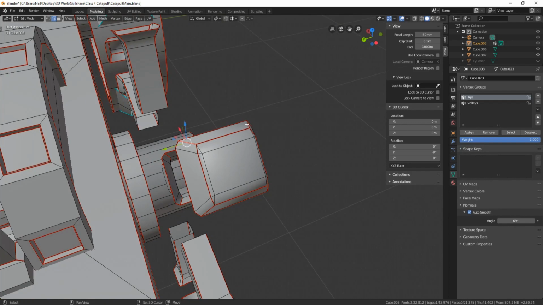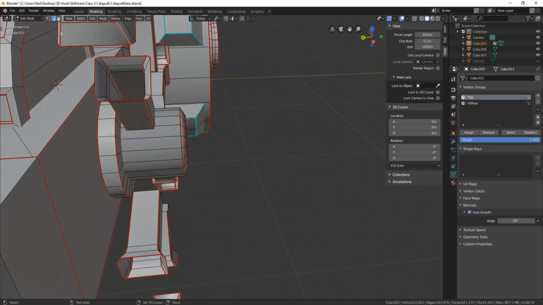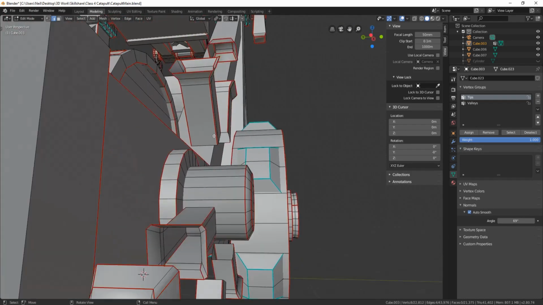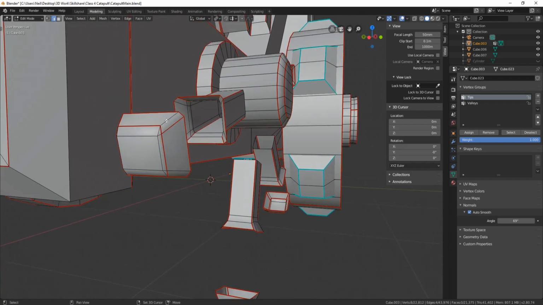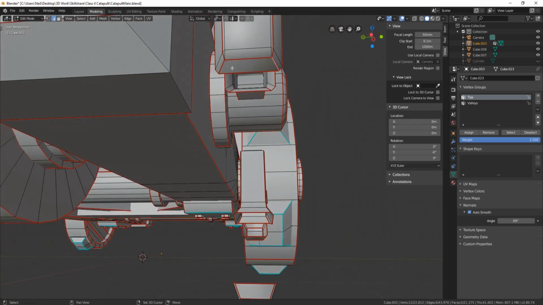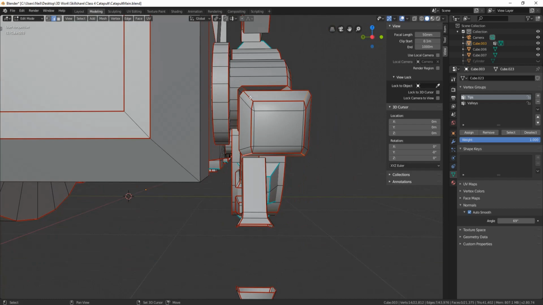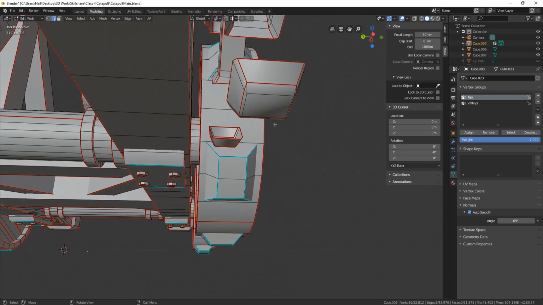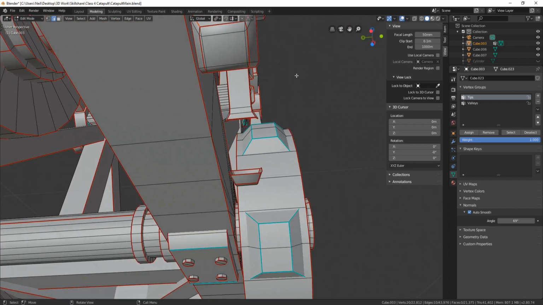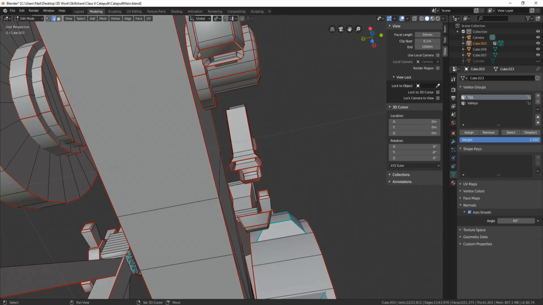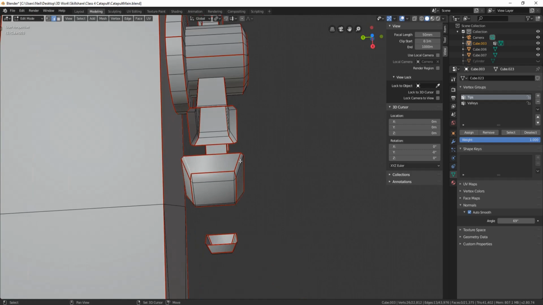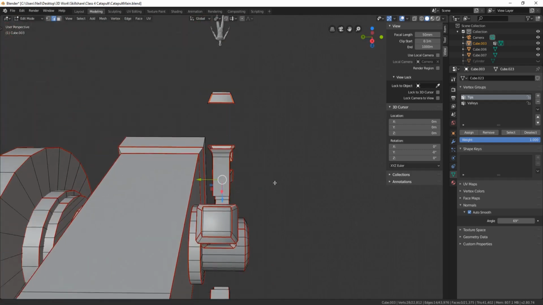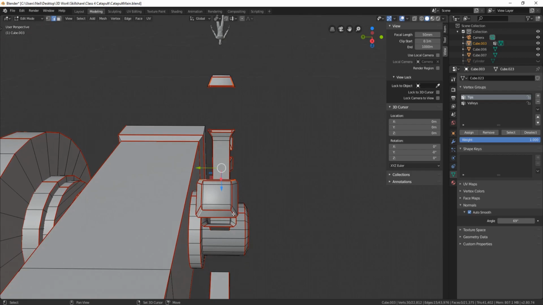So we just need to now come along and mark these edges in here, all on the outside of them. This one here, look, we've got a seam there. Now we don't want to actually mark our edge there though. The edge wants to be on this part here, so it's not messed around with the UV being there. It's still open correctly, but we just want to make sure we're marking the seam in the correct place, because that won't look particularly right. So if you look, I'm putting it in the corners here in the right place like this.